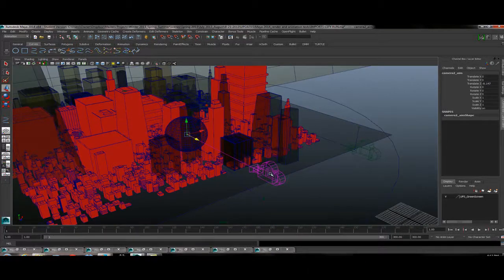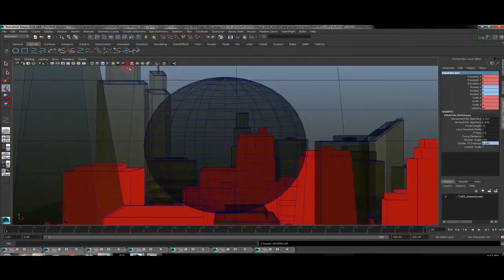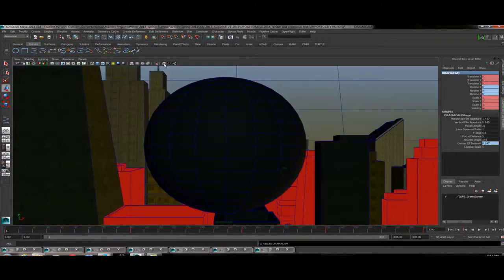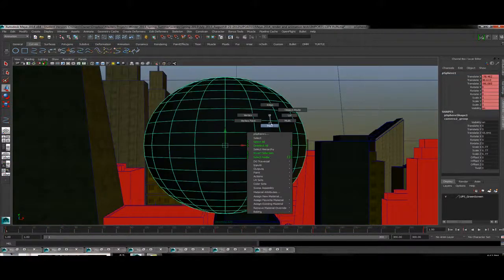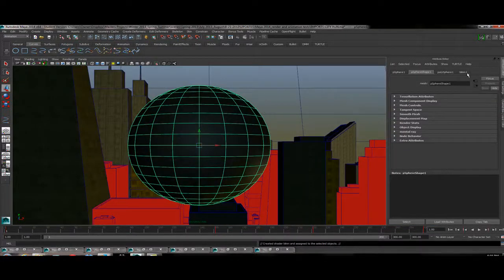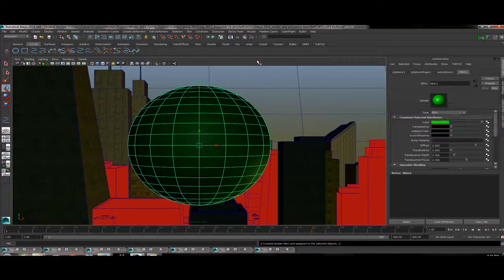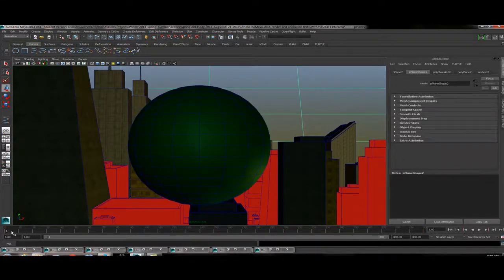All right. So let's look through his camera, and we'll call him Drama Cam. And let's look through panels, perspective, Drama Cam. Turn off X-ray. Let's change his color to look like he's from another planet. We're going to right-click, assign new material. We get something ungodly. Ungodly green. No man should wear this, not even at a Christmas party. So we're going to see what this looks like, and we'll hit play.